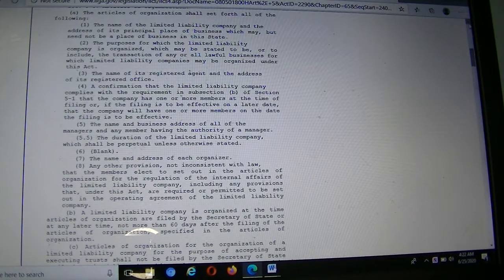So that's pretty much what this video is about. The first part is to find out if your business name is available. Second, how much it costs to file an LLC. And third, what the act requires, what needs to be in the article of organization, because even if you file online, you have to provide a PDF document.